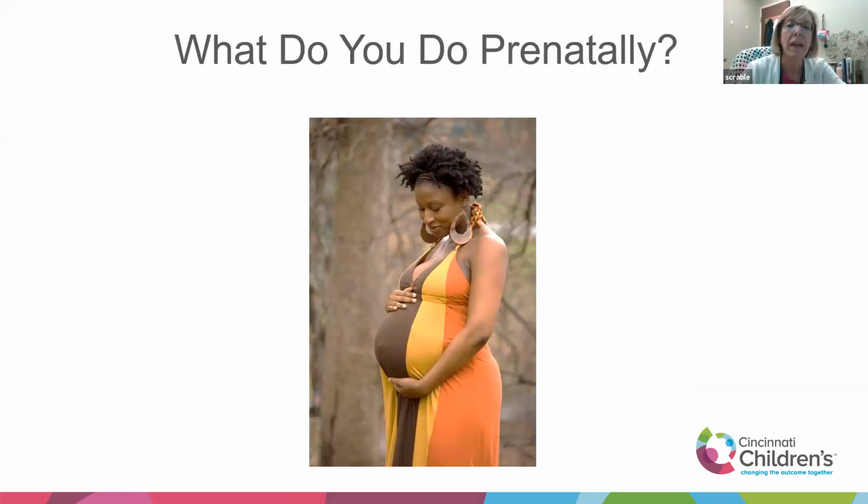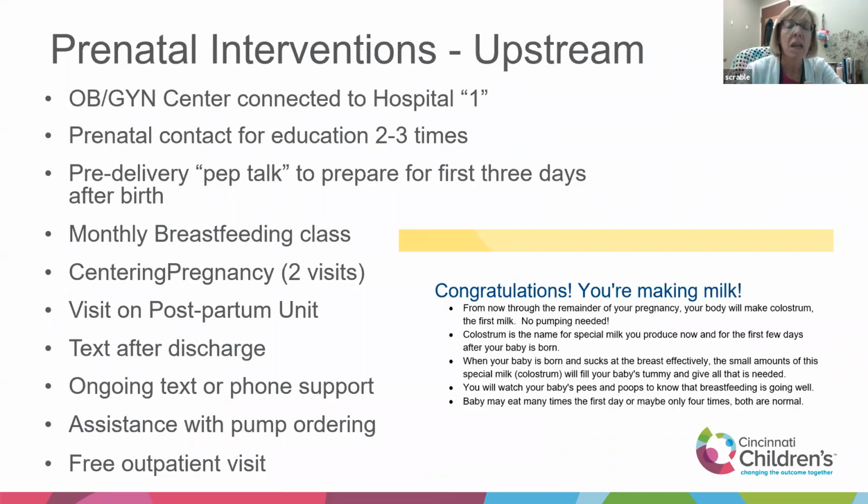I'm Suzanne Crable, and I wonder what you are doing prenatally to prepare mothers for a successful breastfeeding course. Next slide. We received at Hospital One the ability to transform the care that we deliver to mothers. This involved having me available for prenatal contact two to three times, usually early on at about 20 to 24 weeks, then again perhaps to help order a pump. And then recently we've started a little pre-delivery pep talk to prepare for the first three days, what to expect in those days in the hospital.